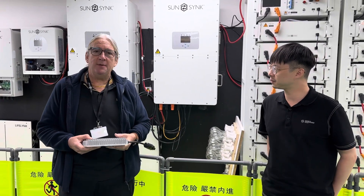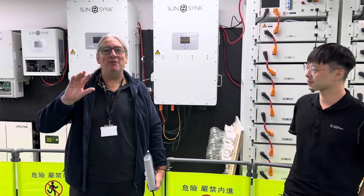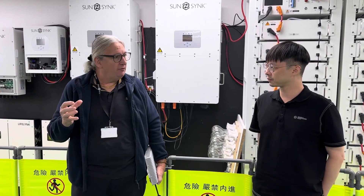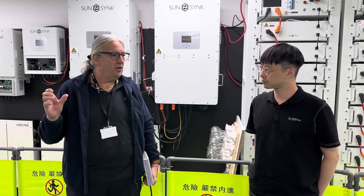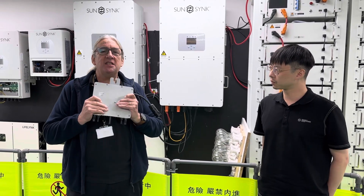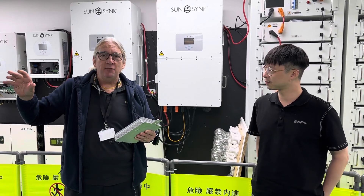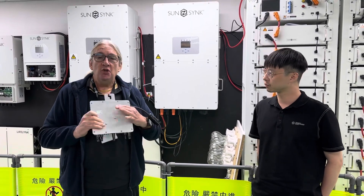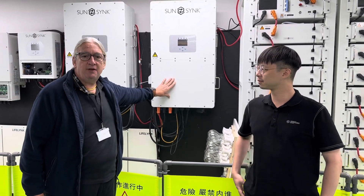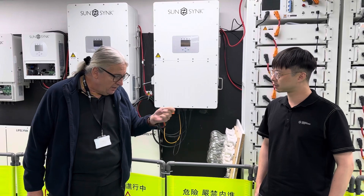For a domestic installation, this unit has two MPPTs — some have four. Cost-wise, it's very competitive with other solutions. The nice thing is you're now connecting at AC 240 volts, so you don't have the fire risk of arcing — especially compared to running thousand-volt DC strings. These are safer and absolutely scalable. For a supermarket, you wire everything in AC, which any standard electrical contractor is familiar with, and at your main incomer you connect your hybrid inverter. Everything is AC coupled.